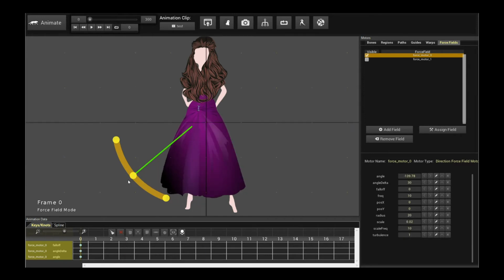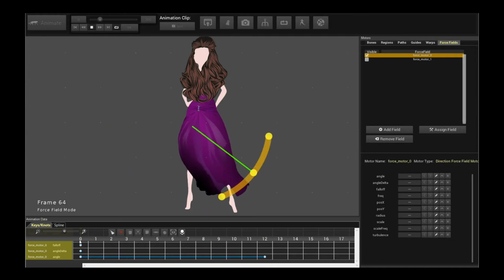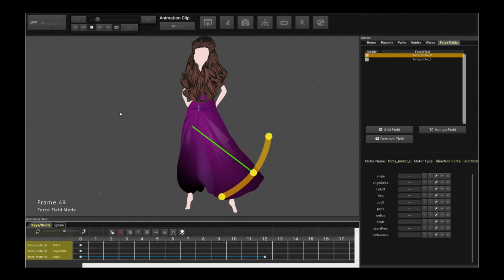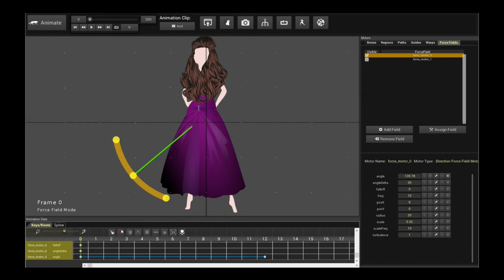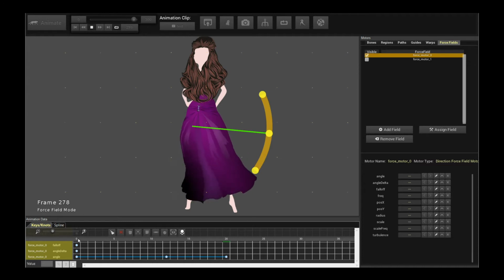And as you can see, in fact, I can change it over time. I can key this over time. I can drag it from here to here in 12 frames, right? So let's see what happens. So you can see how basically the wind changes the direction of how the cloth is affected. In fact, I'm going to drag it up even more here, and let's see what happens. So now the cloth is fluttering a bit higher, right? Because we changed the direction of the wind.